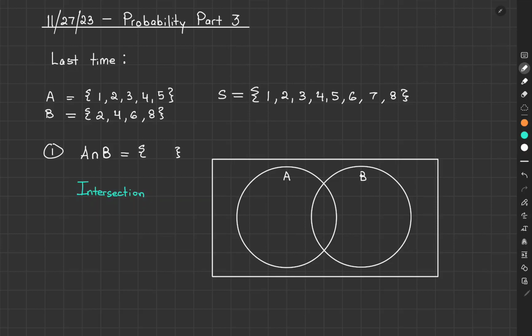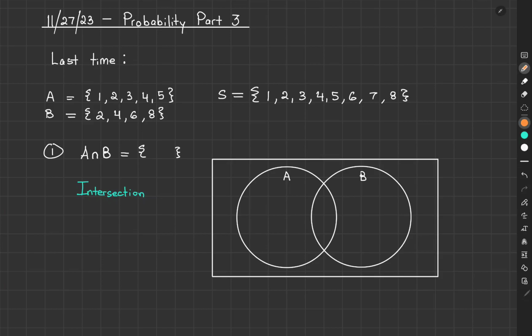in a Venn diagram formation like this. So we're not calculating probabilities right now, we just want to identify what those events are. First of all, we've got a sample space S here. S contains the numbers 1 through 8. And let's suppose these are outcomes of some sort of game. So player A wins if the numbers 1 through 5 come up. Player B wins if the even numbers 2, 4, 6, and 8 come up.